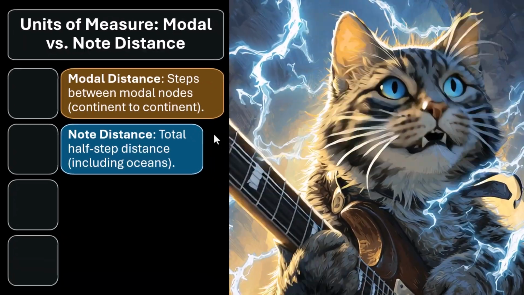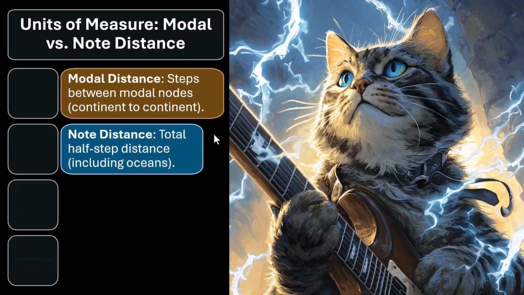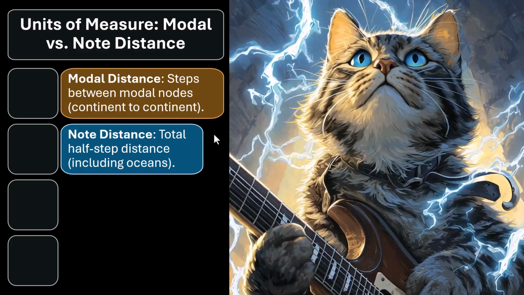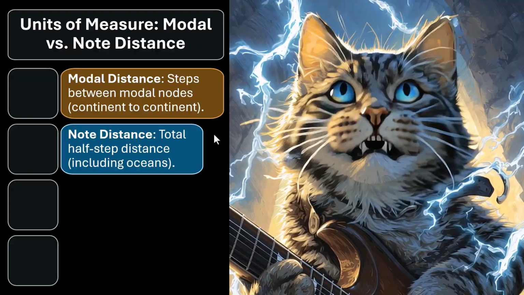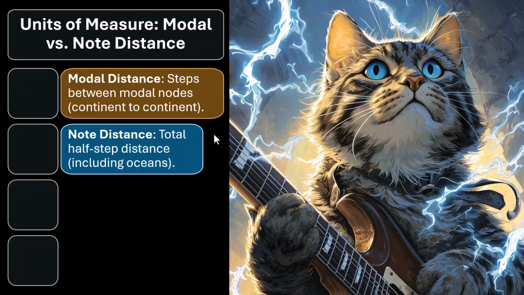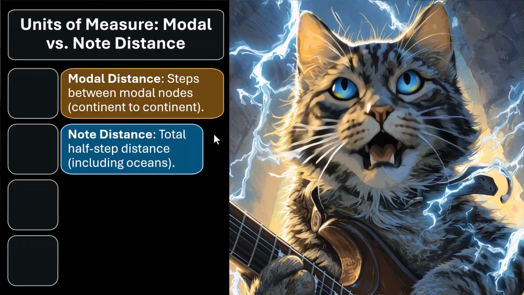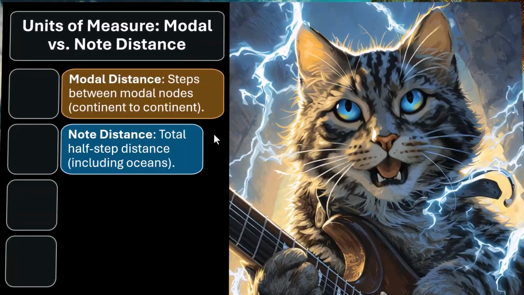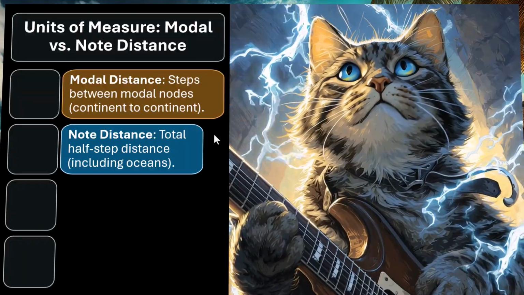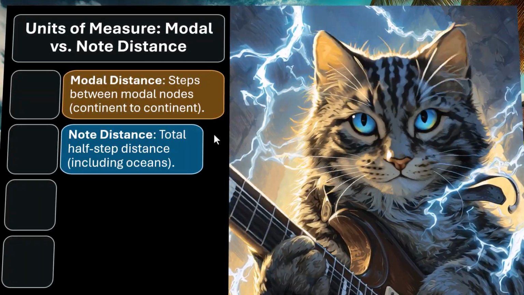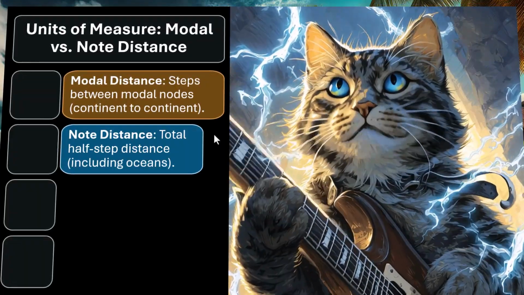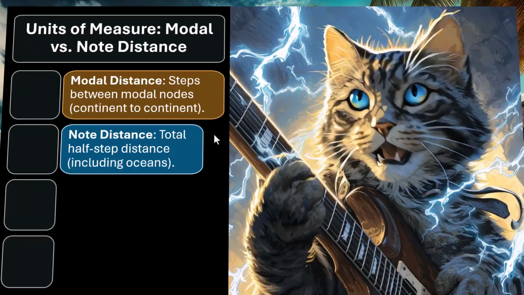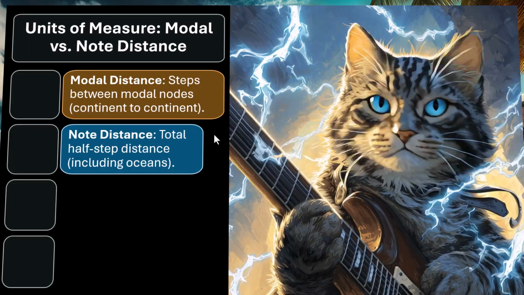So we have 2 units of measure on the fretboard that we are typically working with. We're going to have 1, the modal distance, which is equivalent to scale degrees, except scale degrees are off by 1, which in our analogy would be like going from continent to continent. Then we have our note distances, which would be like going continent and ocean, including the oceans. So if I'm going on vacation and the whole planet was going around the block, instead of having a 3D globe, then I would be saying, I'm going to go 3 continents up, to Dorian, to the Phrygian continent.